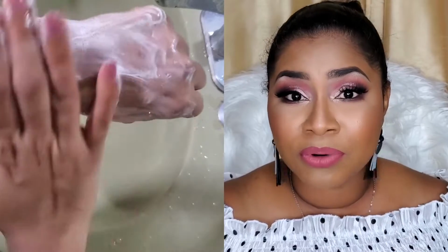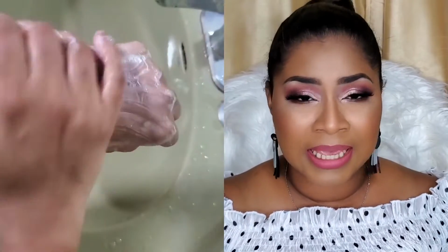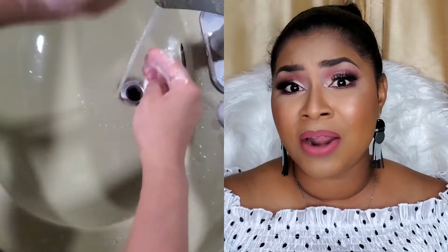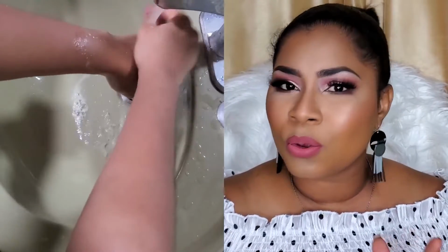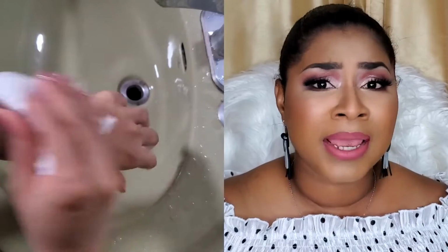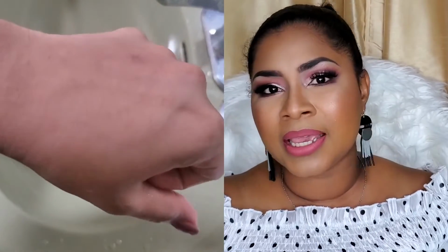Now it foams up really nice. You get a nice lather, light fluffy foam on your skin. It really cleans the skin deeply but gently. There is no stripping of the skin, and in fact the brand recommends that this cleanser can be used for all skin types. I don't know if I'll go as far as saying that. As somebody with dry skin, I might not necessarily recommend this cleanser, not because it will be drying, but maybe because somebody with dry skin might want something a little bit more hydrating. But this one is definitely protective of your skin barrier.